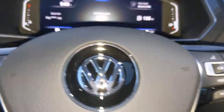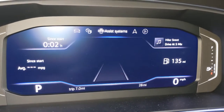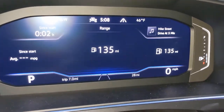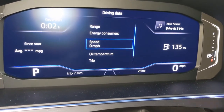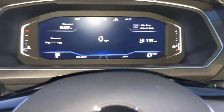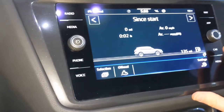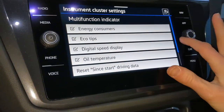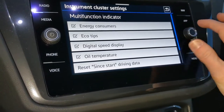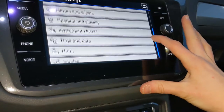To change what you see on the screen, just click through this menu here. For instance, go to driving data, hit OK, and then you can click up and down to change what you would like to have displayed. The other way you can change what's displayed is to go to your menu, go to car settings, instrument cluster, and you can pick from here what you would like to have displayed option-wise on your menu there.